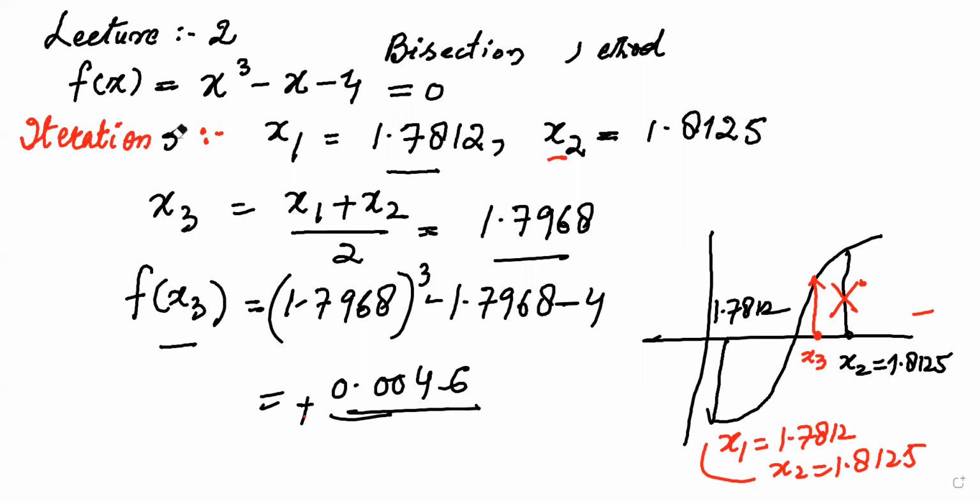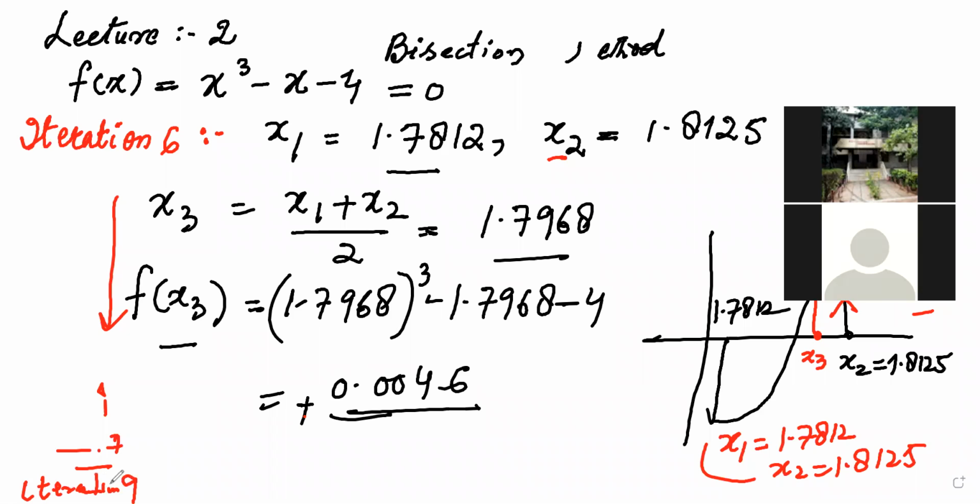Then you will go to the sixth iteration. Repeat these steps again, find the value of f of x3, and keep on iterating, go to iteration 6, 7, 8, and iteration 9. The number of iterations that you should go is around 9. Repeat these steps as soon as you complete iteration 9. Once you calculate iteration 9, stop.